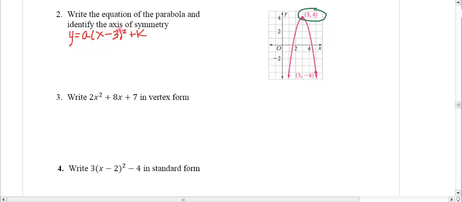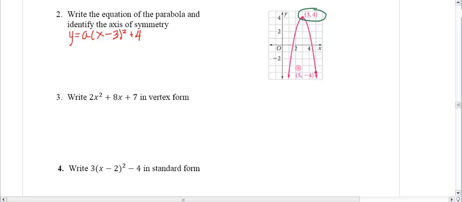To finish writing the equation of this parabola, we have to know the a value. Oops, I wrote k as k instead of k as 4. So let's write it in correct. There's our 4. So we do have to know the a value. The x and the y are inputs and outputs, so we never really write those in for the function part. But we do need to know this a value. So there's one unknown we need to find, but right now we have 3 unknowns: 1, 2, 3. We have the y, the a, and the x.